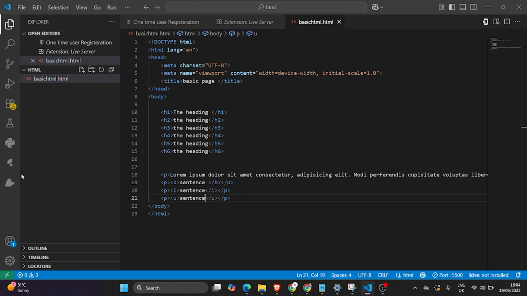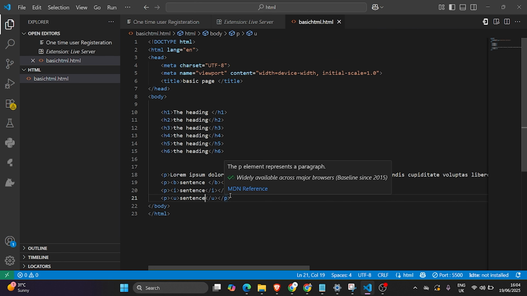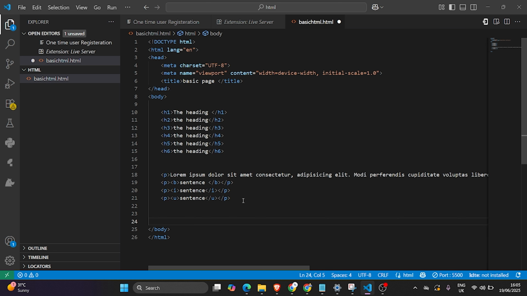So if you would like to make your sentence bold, you need to use the B tag. If you want to make the sentence italic, you need to put the I tag. If you would like to underline your sentence, you need to use the U tag. So those are the text formatting.